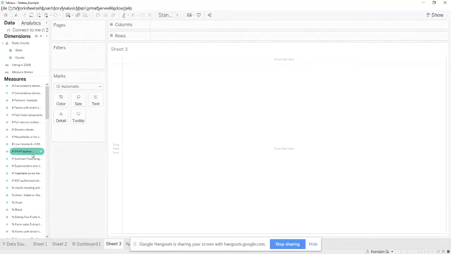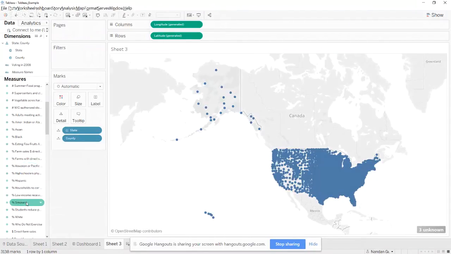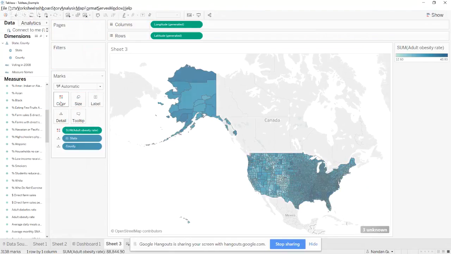This is where you look for adult obesity rate here. So I'm just going to show how it's done: adult obesity rate into the color panel, just like drag and drop.